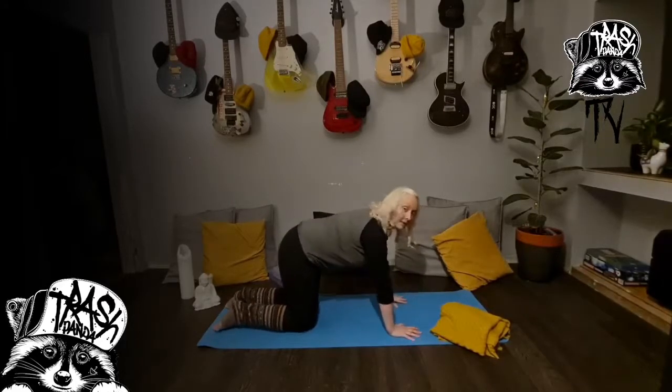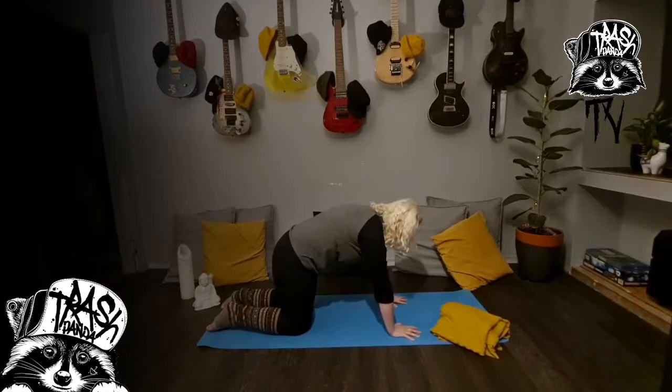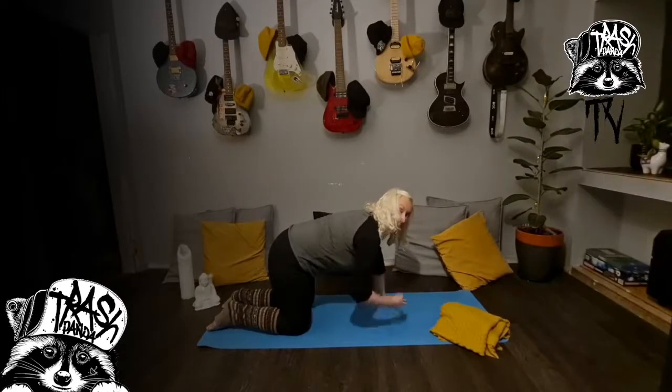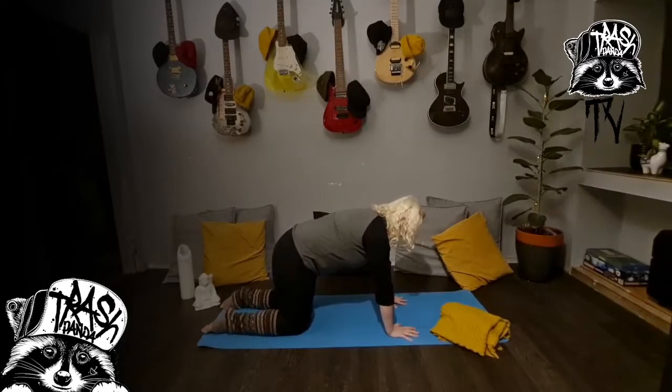So if you've done the last class, we spiral rotate the flat part to face each other. We want to protract the shoulders. So it sounds quite sinister, but I always think of a knife stabbing my chest. So you don't want the knife to stab your chest, so you protract the shoulder blades. And you can glue your toenails to the earth. So you're gazing between the hands.